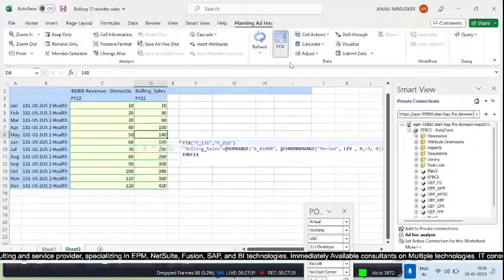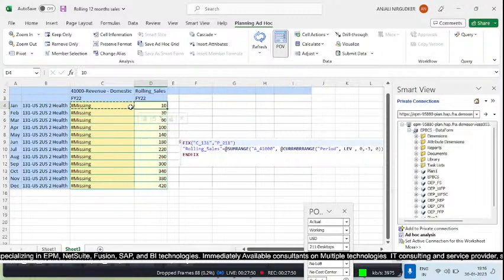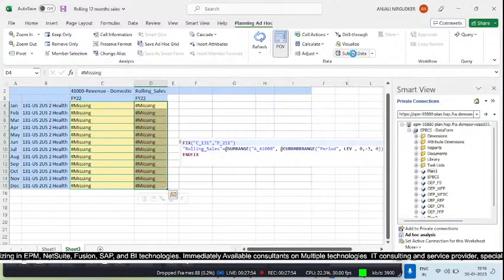So let's just test this, but I'm going to do it with #Missing for all the members so that I do not have anything. Submit this.